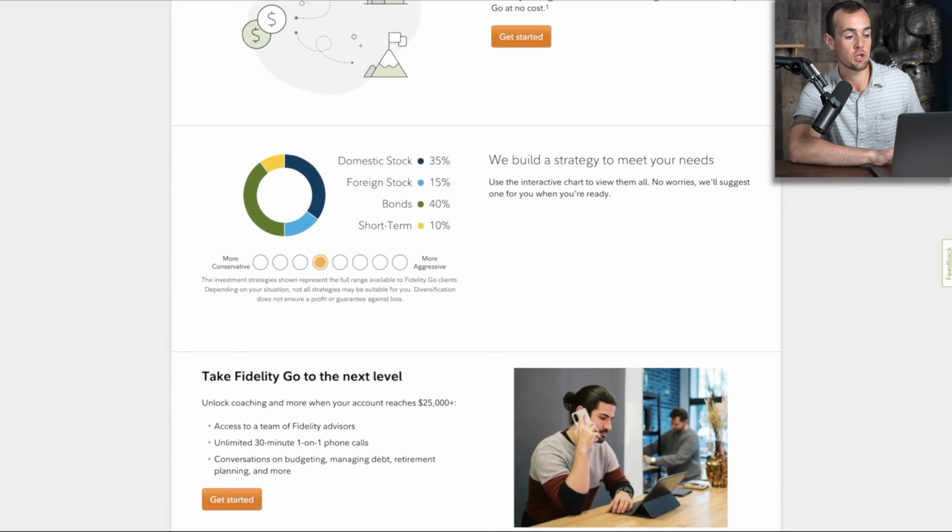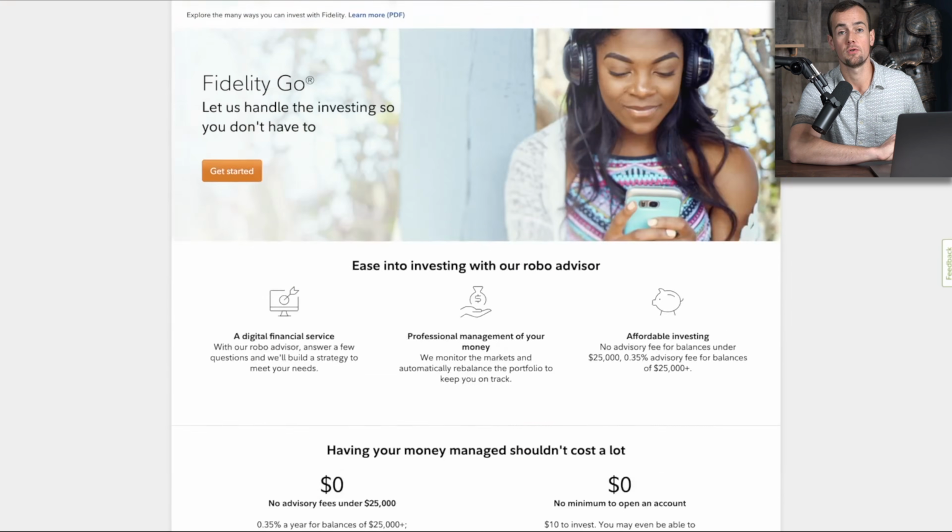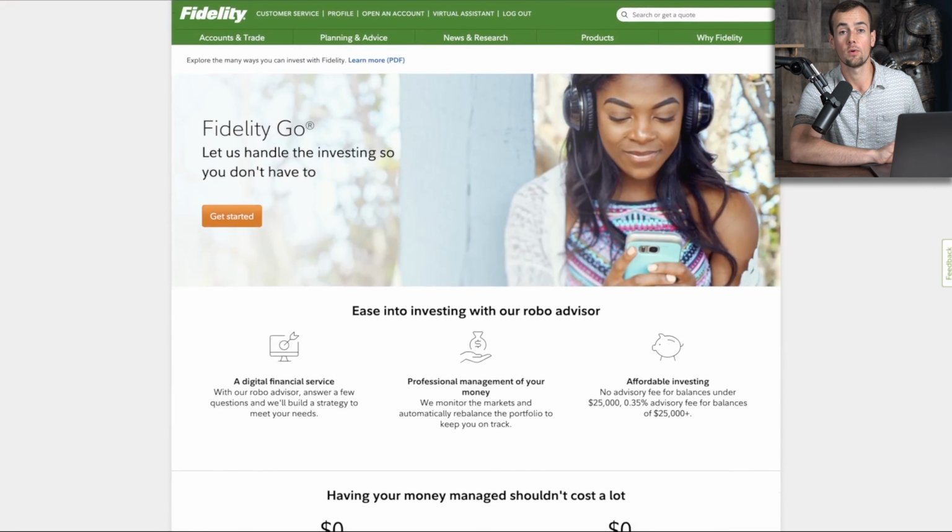So you're going to fill out information about your risk tolerance, and that's going to change the diversification of your portfolio. So if you're looking for a more conservative approach, that would be a lot of money in bonds, a small amount in stocks, and then some amount here in short-term investments or bonds, whatever that may be in that category. Or let's say you were looking for a very aggressive approach, that would be 70% domestic, 30% foreign stocks, and nothing in bonds. And if you were middle of the road, that's something similar to what your portfolio might look like. And it will also adjust this over time as you approach retirement or whatever the goal is that you set. So this is something you might want to check out yourself after you dive into the Fidelity platform if you want help with managing your money.